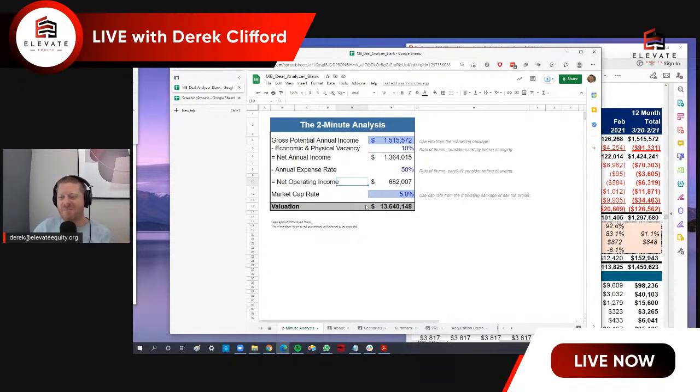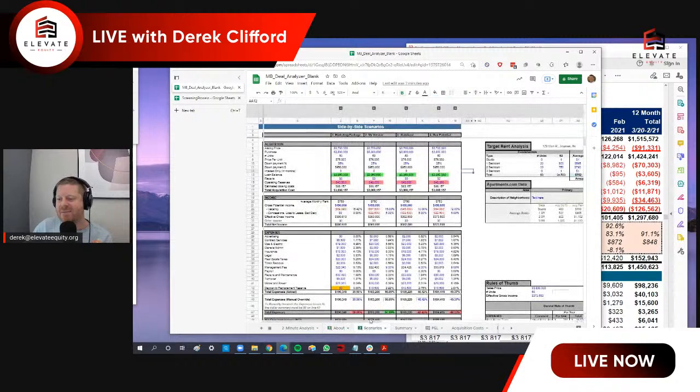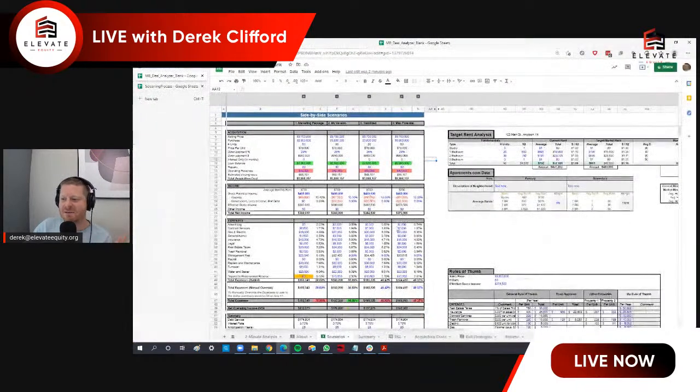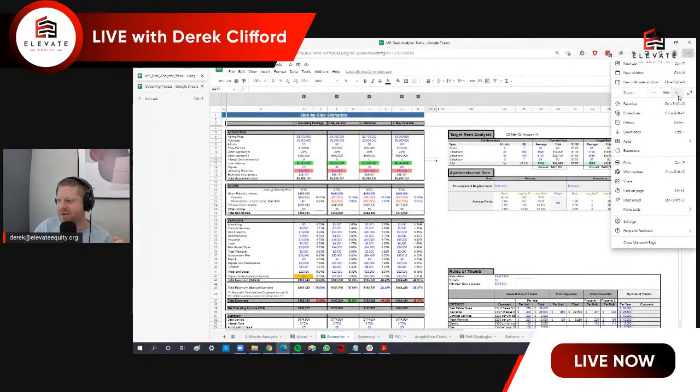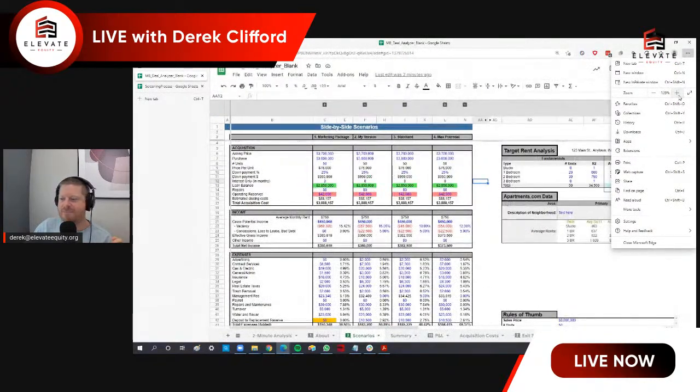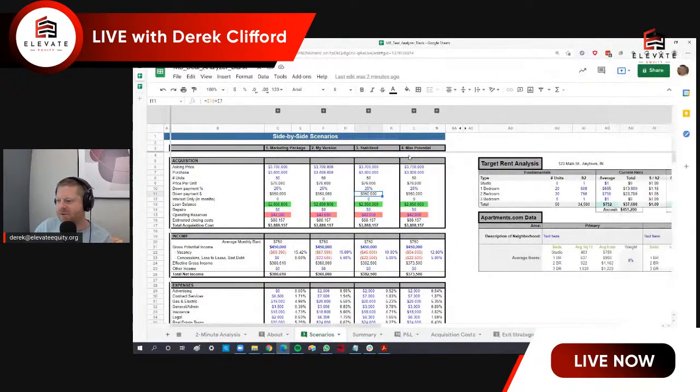So we're going to be using Michael Blanc's tool here to step through what my process is in underwriting, okay? So the very first thing that I do when looking at underwriting is I'm going to look at this scenario page. So we're going to go ahead and expand this a little bit. I'm going to go ahead and make the size a little bit bigger so you can see. So hopefully that is clear to you.